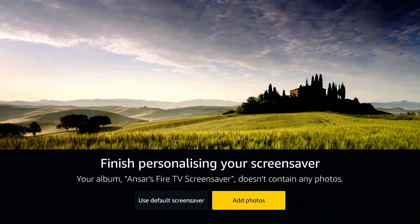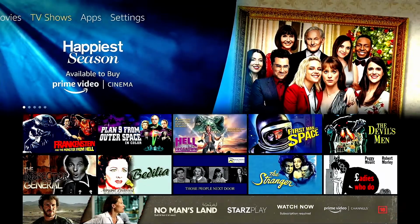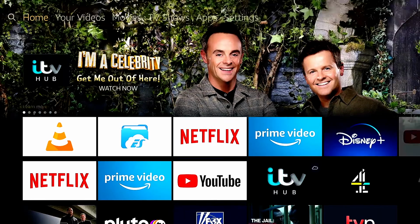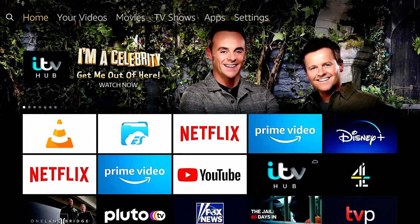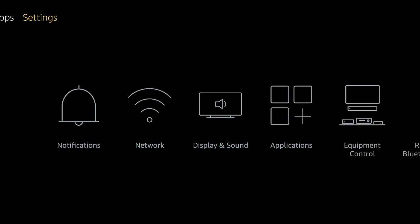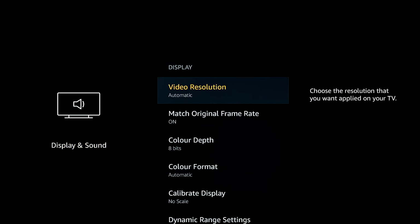You can set it in the settings for 1080 or 4K. Obviously currently I've got it plugged into a 1080 device, so it will only show up to 1080. So let's just have a look at that. If you did have any problems, what you would do, okay, so let's just go here. So this is your main screen with your apps and your suggestions from your Amazon Prime account, and we go to settings and we go to display and sound. So I've had to set up the display to automatic so it would work with this capture device. Otherwise, I've got it set to 1080/60.